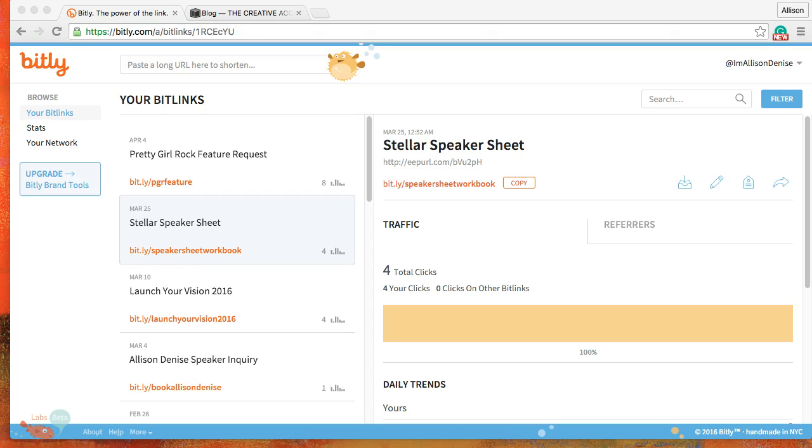In case you are not aware, Bitly is a URL shortener, and it is used for shortening really long or really confusing URLs. So, you may notice, for instance, in MailChimp, your URLs are these little things here. They're already short, but they're not easy to remember. For instance, if you look right here, it's eepurl.com, BV something or another. Who's going to remember that?